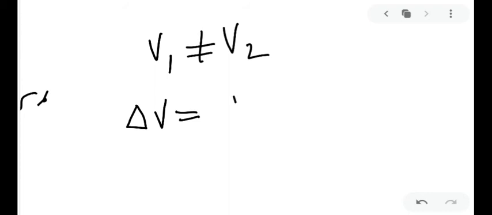You can go with V1 minus V2 or V2 minus V1, it does not matter. It's all about the magnitude, though there is a meaning for the sign also. I will explain that later. But let me just call it V1 minus V2. So there is a potential difference between these two points, and it is found to be V1 minus V2. What does that mean? It means there is a difference in energy required to bring a unit charge to point M1 and to point M2.